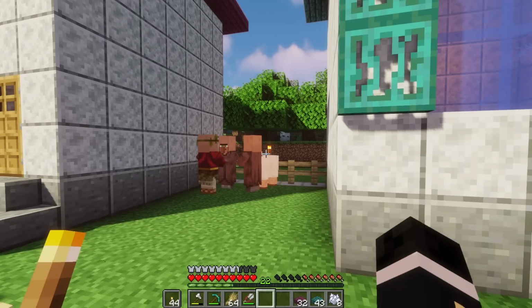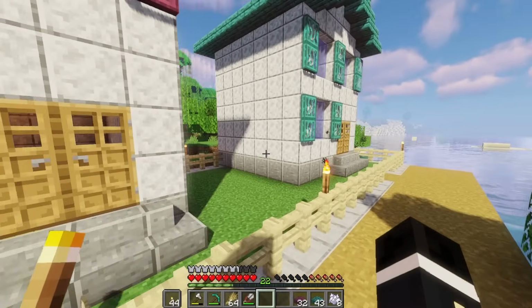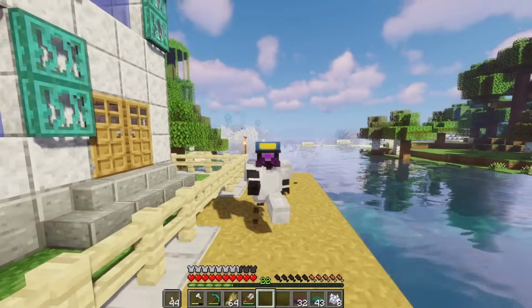They're all living nice and peaceful. They even have a sheep, and I think there's a chicken. There should be a chicken in here as well. Yep, there we do got a chicken captured as well. I mean, living here.